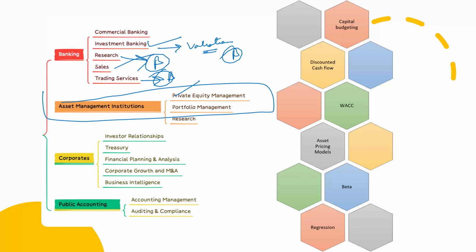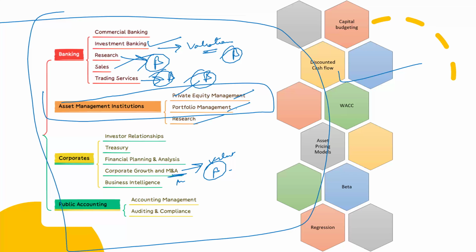Okay. So there are many places where beta can be used. It's just not limited to these areas, but primarily in corporate finance, you can say these are the areas where beta can be used. Okay. So now we understand what is beta. Now we understand where beta can be used. Let's try and understand how we compute the beta value.